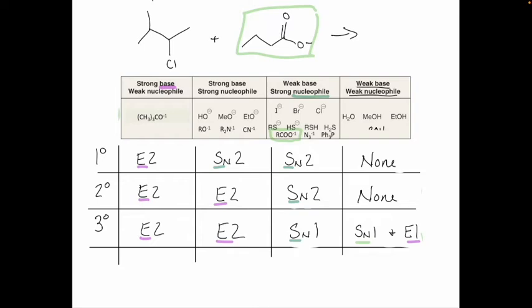It's probably the funkiest looking of all the ones on here, for sure. Okay, and importantly, if we're going to do our reaction, it's going to be this oxygen that replaces that leaving group. That's going to be where my new bond is between that oxygen and my electrophilic carbon. In this particular problem, I was just asking you to tell me what the reaction mechanism is. So in this case, we have a secondary with a weak base, strong nucleophile. So this would be an SN2 reaction.